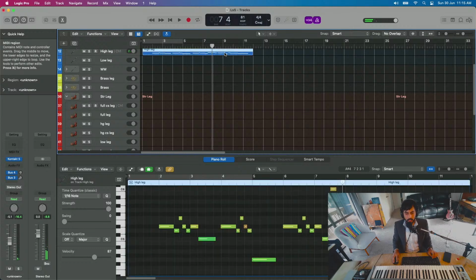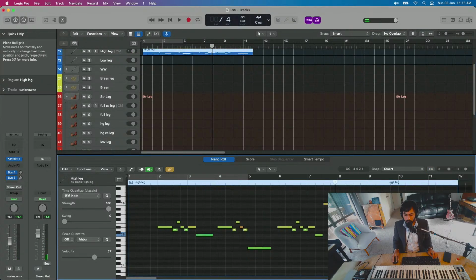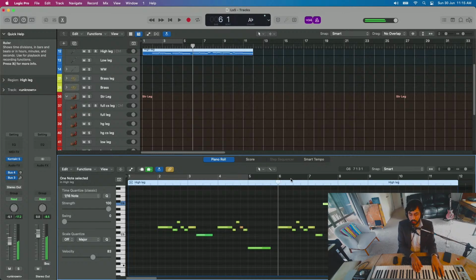Alright, so I see what's throwing me off. It's not quite on the bar. So we're gonna dee dum da la da dee da dee dum da la. Alright, so we're gonna do dee da dee da dee da da la. Yeah, that sounds better, doesn't it? Dee dee da dee dee da dee da da la da dee da da da.